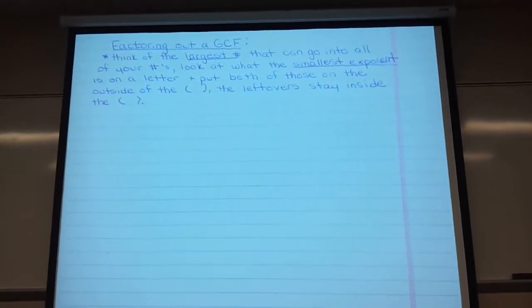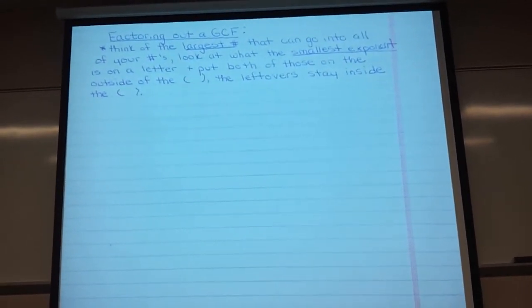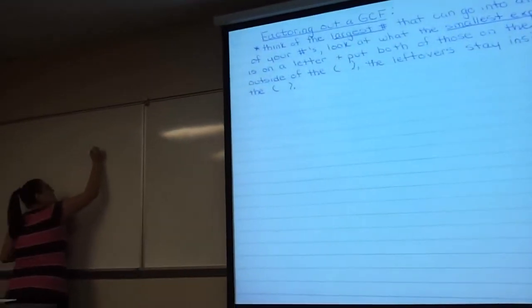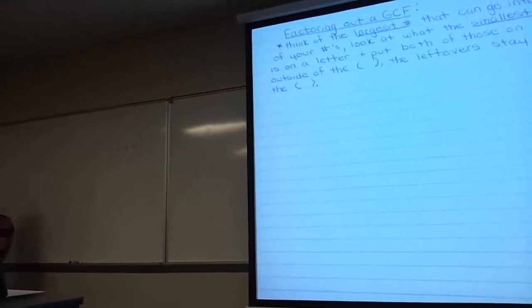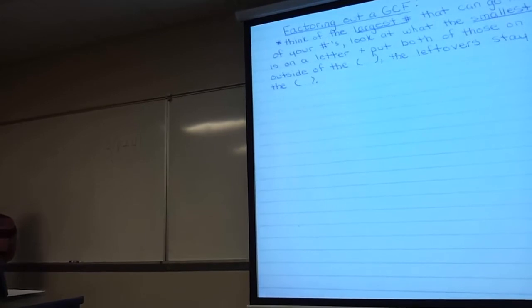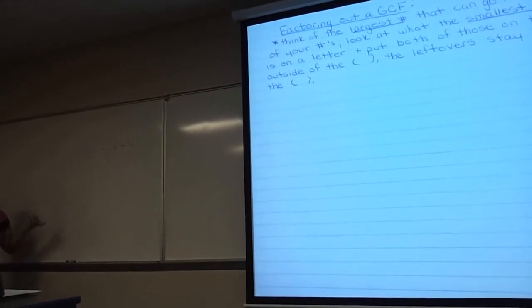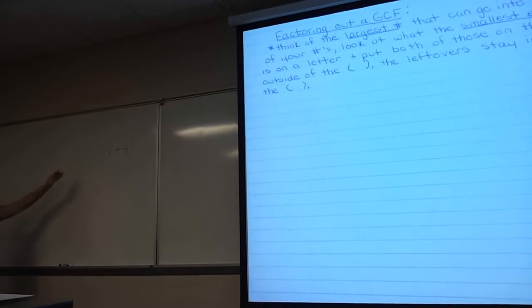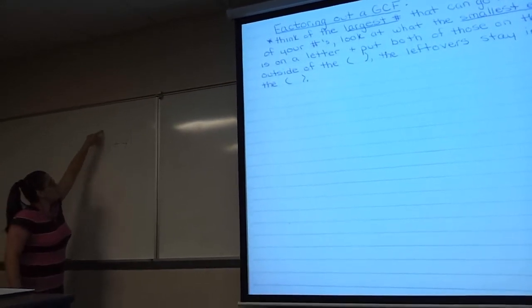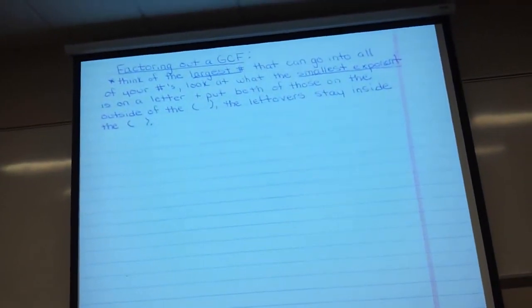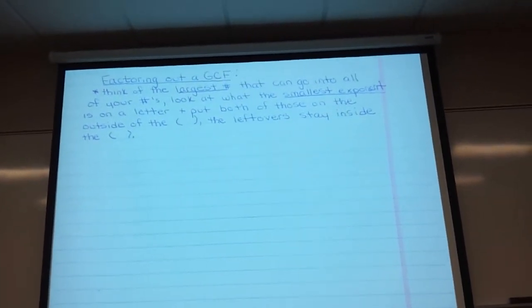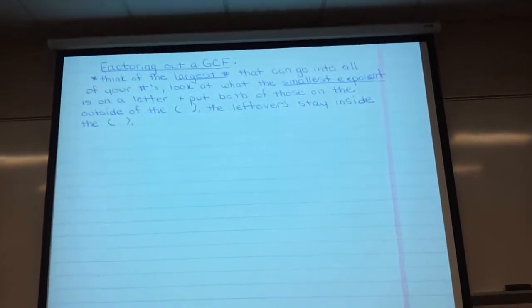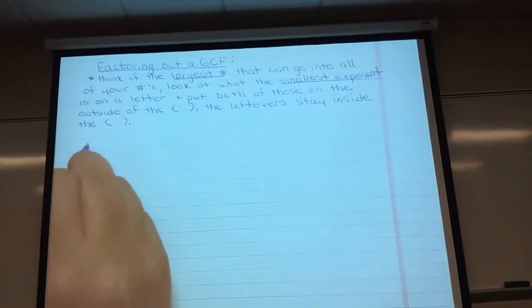If I had this problem, and I didn't even tell you the directions, what would you say you have to do? Distribute. I didn't even have to tell you the directions. You can just see that you've got to distribute the 3x and then the 3 and the 4. Factoring out a GCF is just going backwards. It's where you're already given something and you got to take something out of the problem. So distributing and taking out a GCF work together. It's the same process. It's just going one way and then going backwards. Let me give you an example. Just watch for a second.